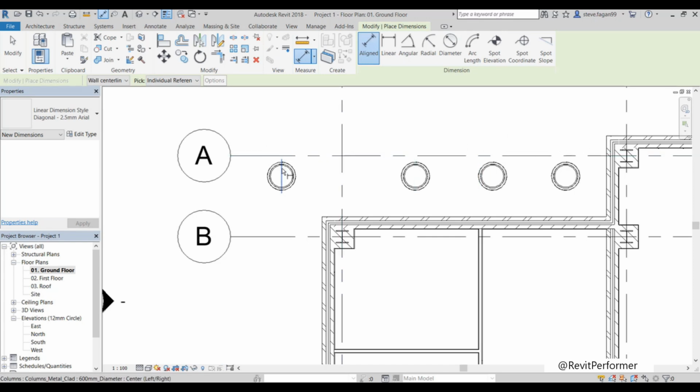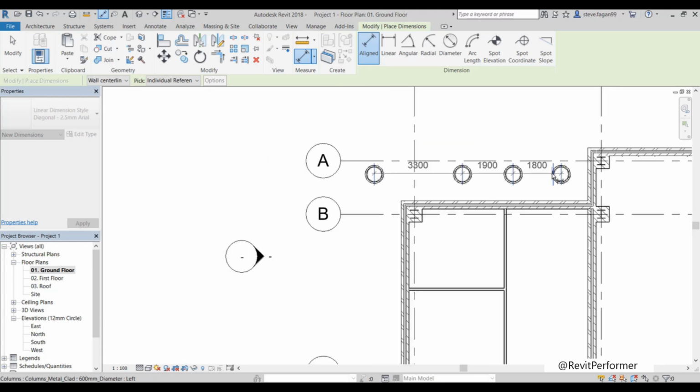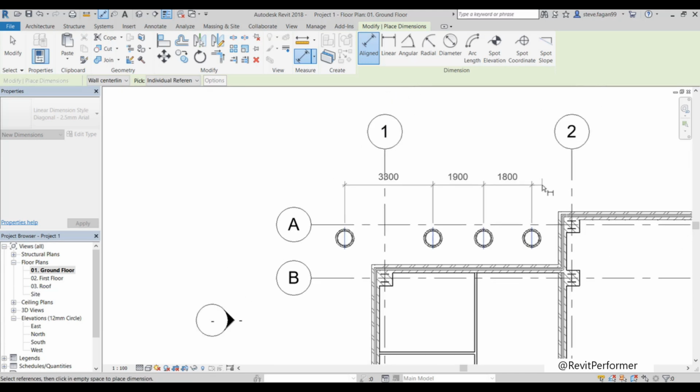And because I want my dimension line to go along the horizontal axis, when I hover over the column, I've got to pick up that vertical blue line. If I go for the horizontal blue line, I'm going to make a vertical dimension line. So because I want to do a horizontal dimension line, I look for the vertical blue line on the center point. So click once to get my center point, click again for the next one. Remaining in the dimension tool, I click again for the next center point, click again for the next column. Once I've done all 4, I'll move my cursor up to position.